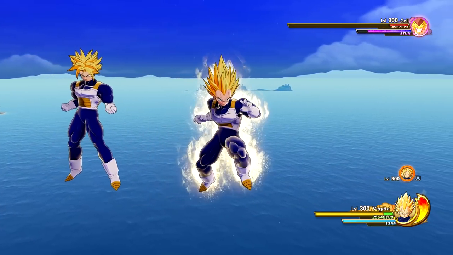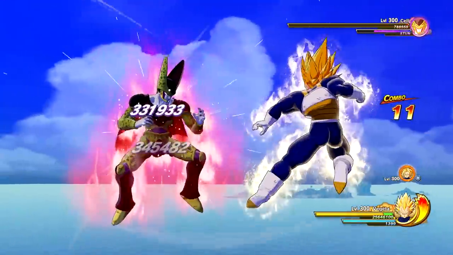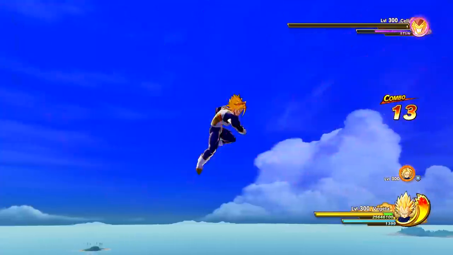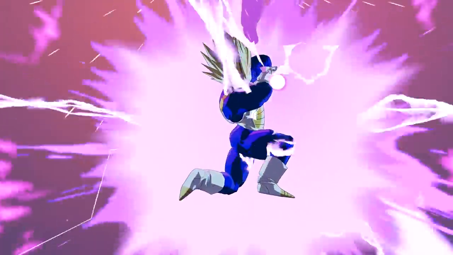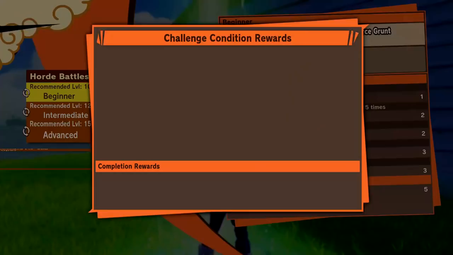Are you ready? Z combo, surging spirit. How about that? All right. And he still has his surging spirit as well. Got a gun. That's it. We changed history forever. Grade 3 Trunks and Grade 2 Vegeta.